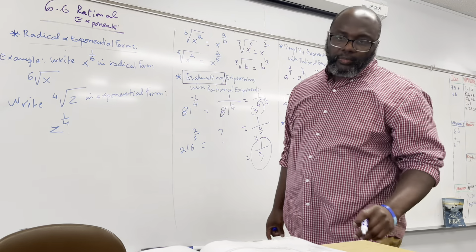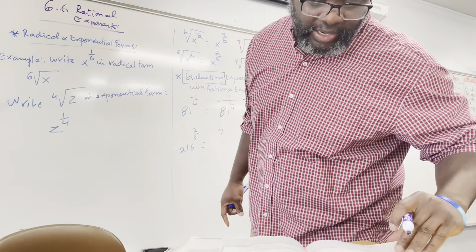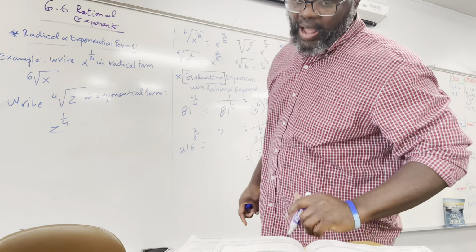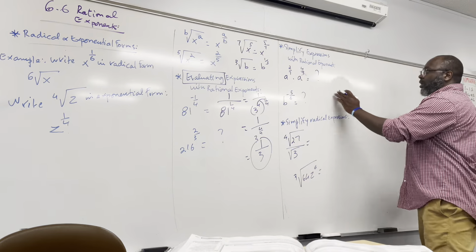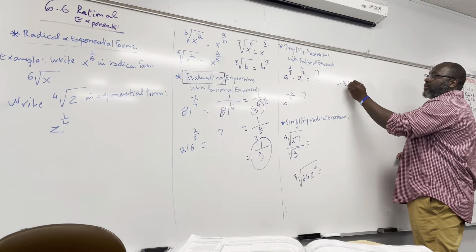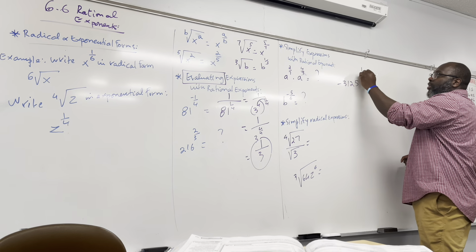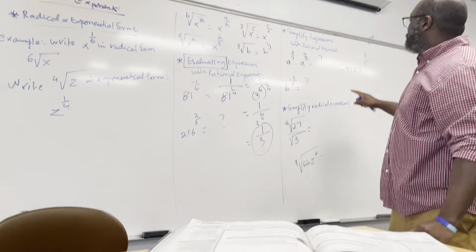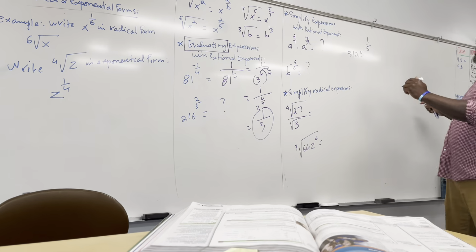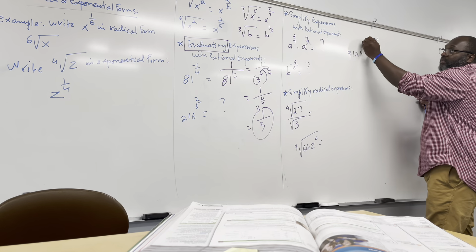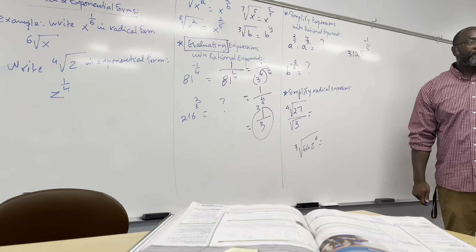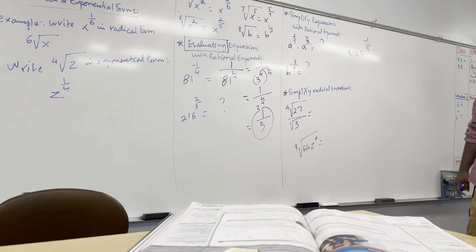Okay? Let me give you an example here that you guys can work on to figure this out. So what if I have 3,125 raised to the power of 1/5, okay? Actually, let me put a negative there. So I've got 3,125 raised to the power of negative 1/5. So how would you do this here?